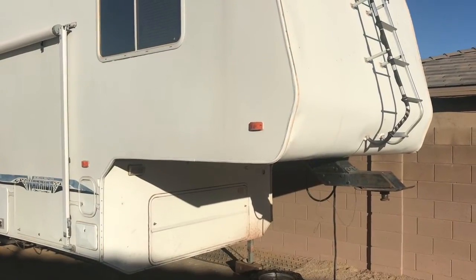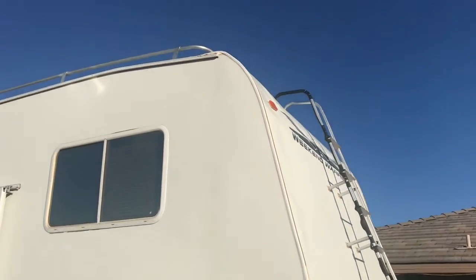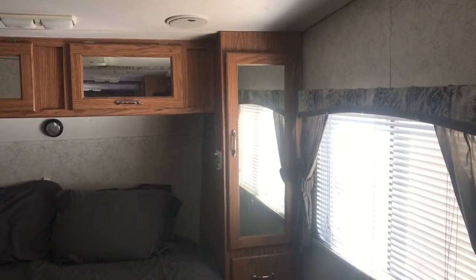So this is the finished product, guys, and we did take this on a camping trip about 120 miles up to Flagstaff and back, and then also about 4 miles on a really rocky terrain dirt road. So the repair looks like it's holding up good. I'll let you know if anything changes, and here's a final look at the internal cabinetry.